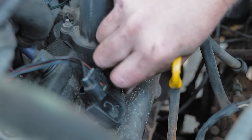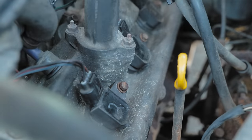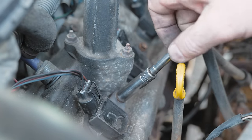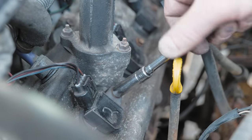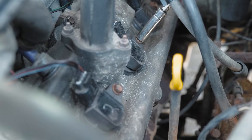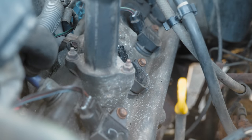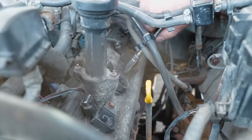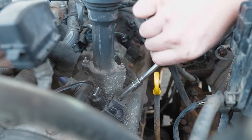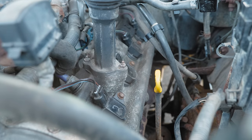Remember Jake's — the weak spark from the air gap issue? It had a sensor issue that was making it misfire, an air gap issue inside the distributor. That one was cool too. They start to all blend together when you've done a thousand of them. We've literally done a thousand videos — I have like 500 on premium and 600 on YouTube. All right, let's get back in the truck.